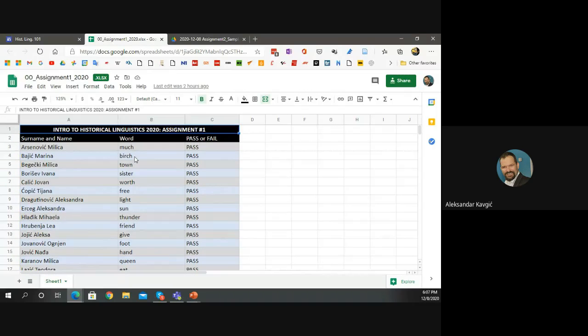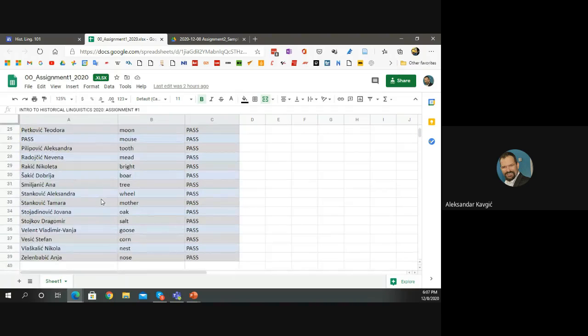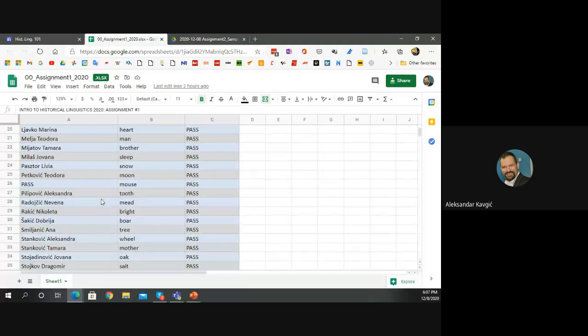So you all had really wonderful trees, and some of these trees, I don't want to pick out anybody in particular, because you all did a great job, but I will probably use some of your trees from this year as examples for the next year. Really, I enjoyed it a lot. I was checking it, of course. It took some time, but really virtually no errors. And if there are some errors, they were really minor. So great job. So you can find it there. If somebody is not listed here, it means that I couldn't figure out where your assignment was saved. So just send me an email and we will fix that.